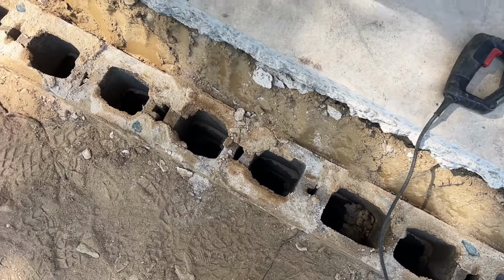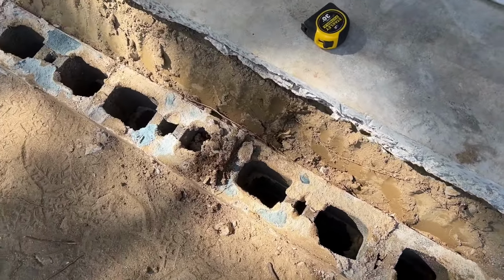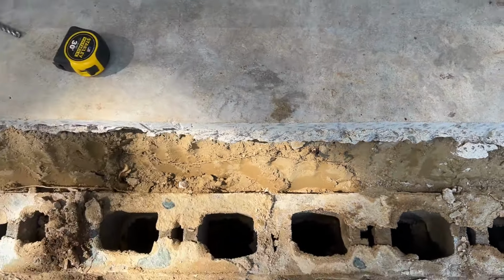I got 57 inches. So I just did a rough figure and I'm gonna need 3 yards of concrete in order to fill the cores and get myself up about 2 inches higher than this concrete.